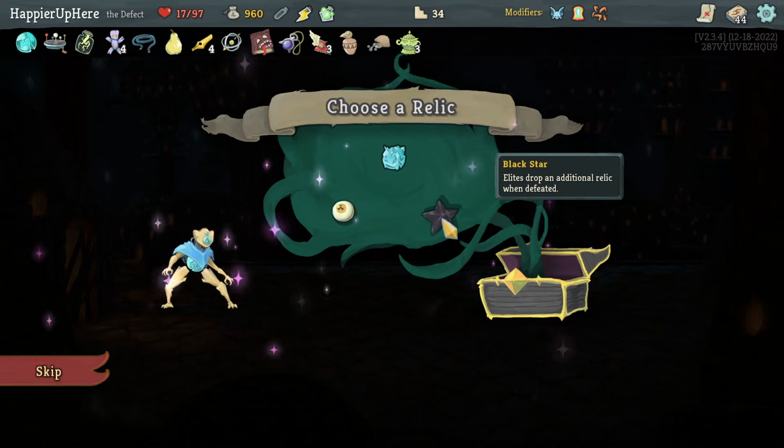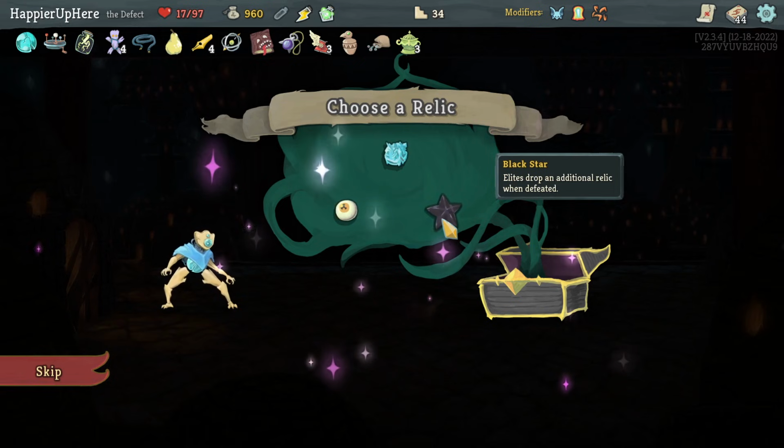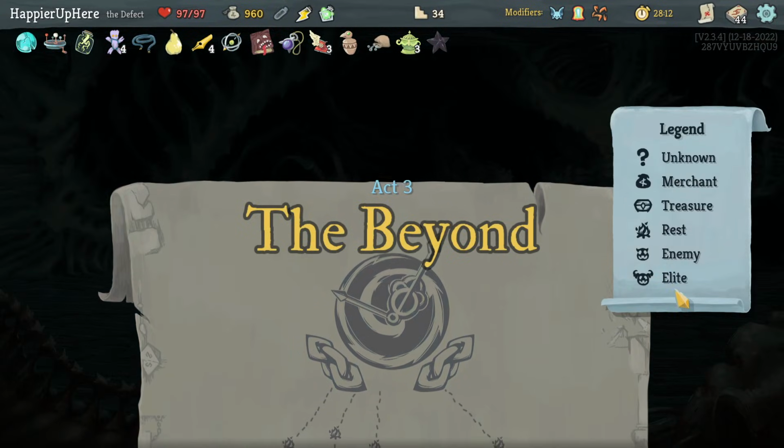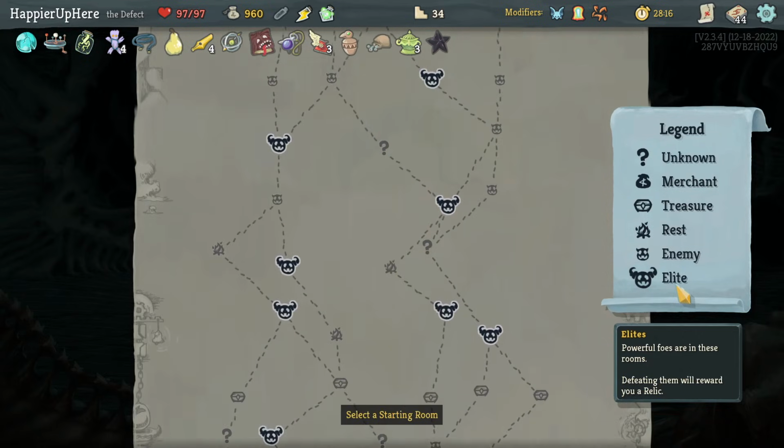I'm going to stick with the Black Star, but I am curious if people go for other relics and have more success. But yeah, so at least Ramdusha relic when defeated. Oh man, let's hope that gives me I Like Shiny. If I don't get I Like Shiny now, I'll be really sad because I messed up, or I missed out on some really good relics.